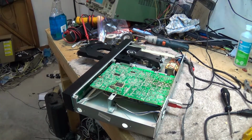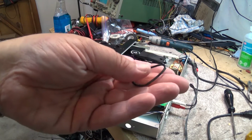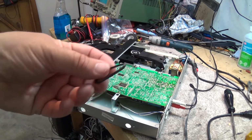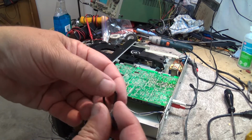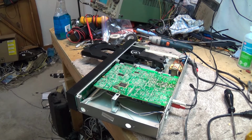You notice what I mean about that fan making enough noise to wake the dead. I got to do something about that. That's noisy. But the belt is actually, well, not much left of this one. This belt has seen better days. Let me see if I can find another replacement that'll work on this thing.